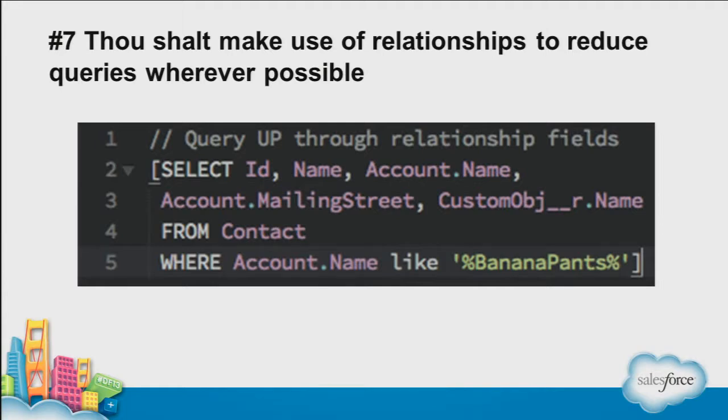Now, if you've been doing development for a while, you're obviously familiar with the __c fields, the custom fields on an object. Additionally, if you've got a relationship field, a lookup or a master-detail relationship, depending on which side of the relationship you're on, you'll have an __r field. And that's not going to show up in the UI. You just have to kind of know it exists.